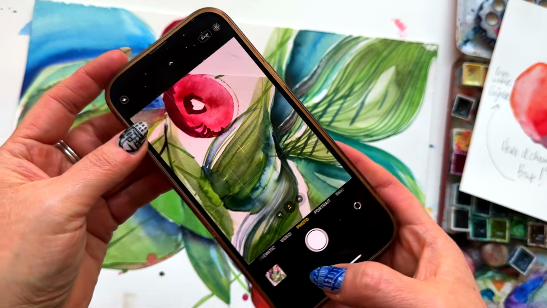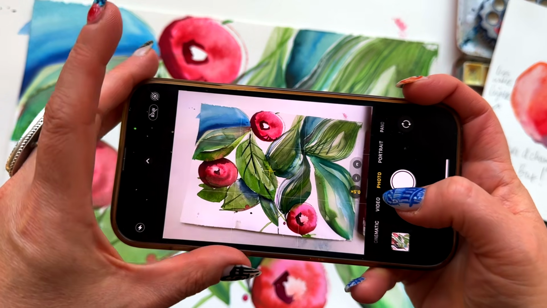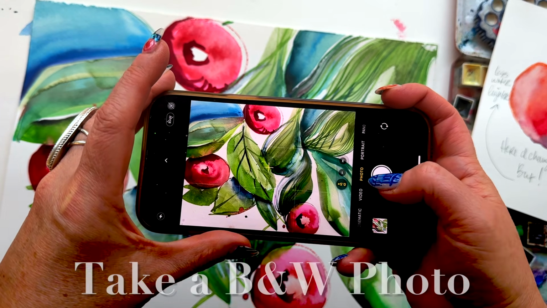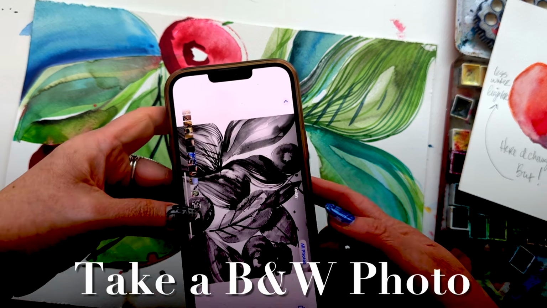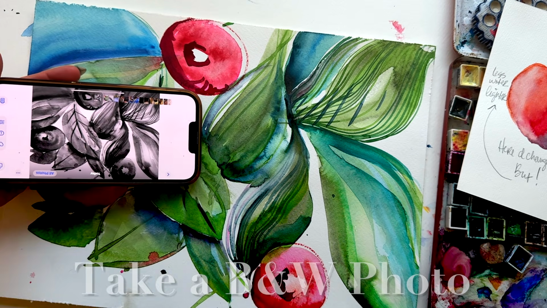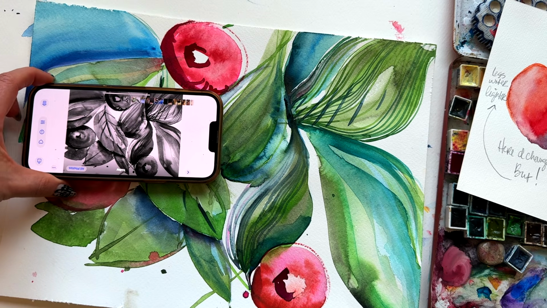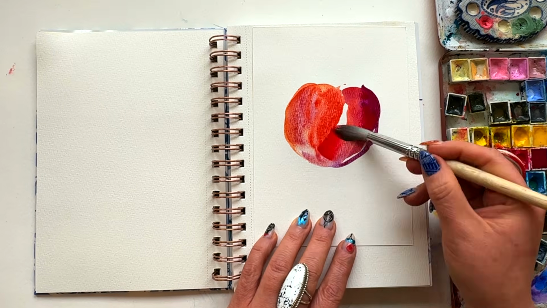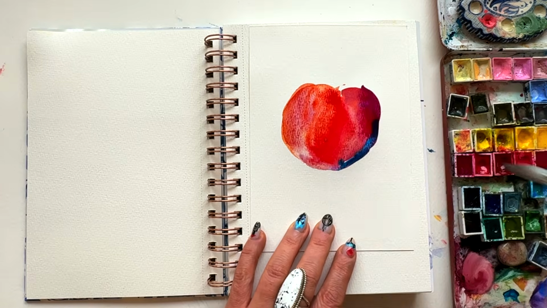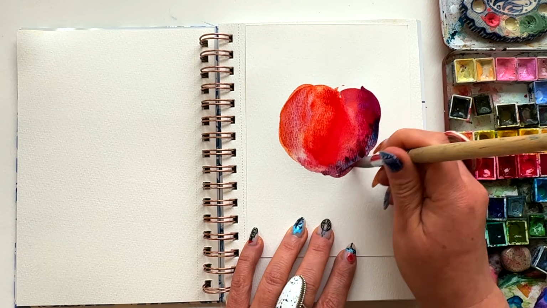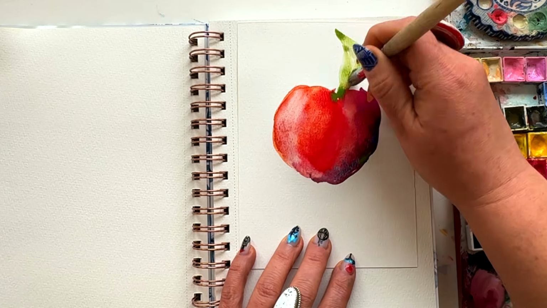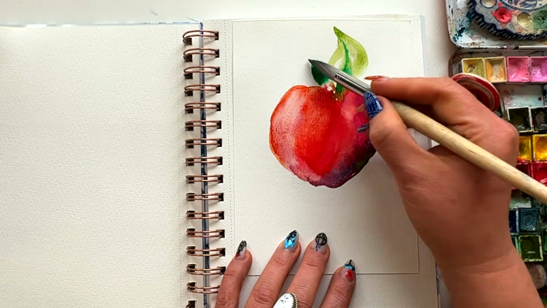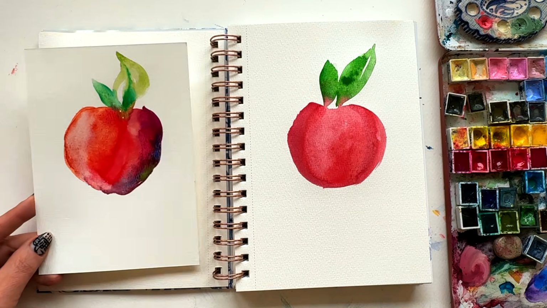So how do we move forward? Well, practice is key, of course. Use all of the suggestions that I have mentioned, like looking at your work as a black and white photo, mid-painting. Don't wait until the end. Don't wait until you're frustrated. I want you to work on some mixes of color with your most favorite palette, paying attention to what is truly the lightest value mixes you could make and the darkest value. Thinking back to my apple where I added a lot of purple to the red to make the shadow side of the apple really obvious and dark. And this is going to change things for you, friends.